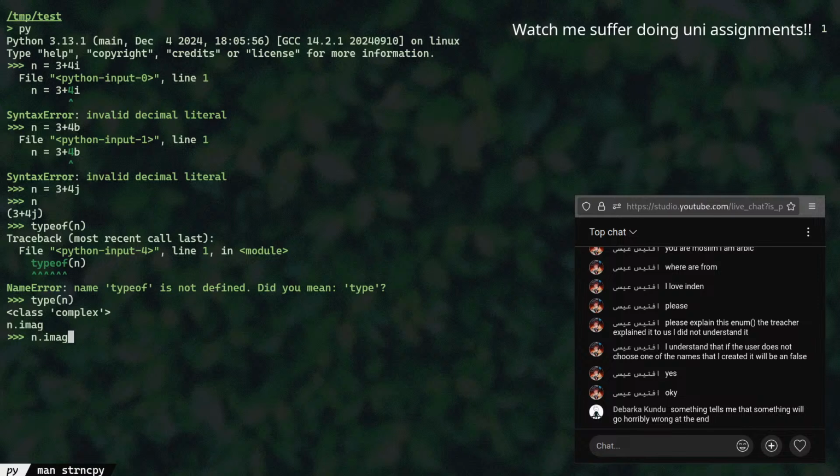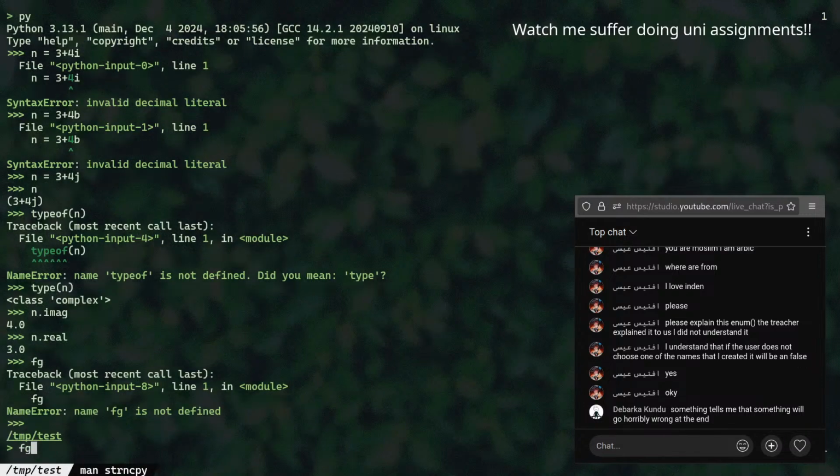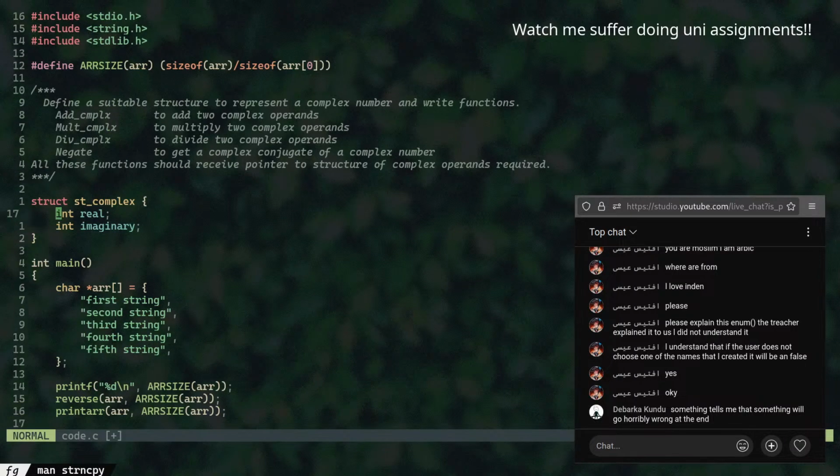So it has imaginary as well as real part. Okay, Python has a built-in complex type. So let us also do this.